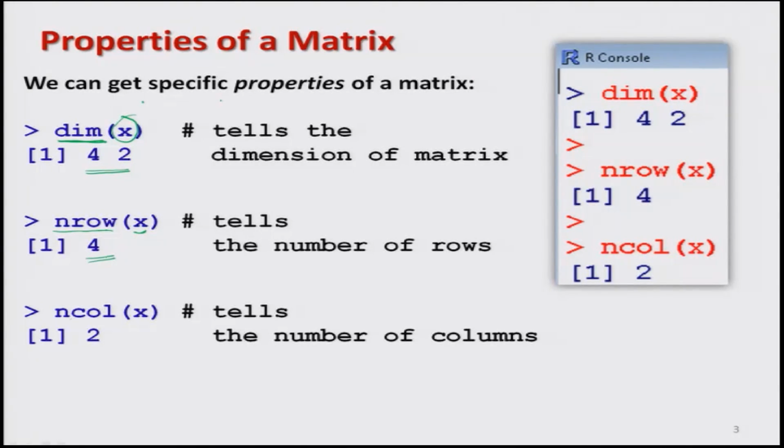Similarly, the number of columns of a matrix can be determined by the command ncol, that means the number of columns, and inside the bracket you have to give the variable that is containing the matrix. In this case there are 2 columns. So, as soon as you write ncol and inside the bracket x, it will give you the answer 2, which is the number of columns. You can see the same thing here in the screenshot. If you want to try yourself, you can also try these commands on your computer.